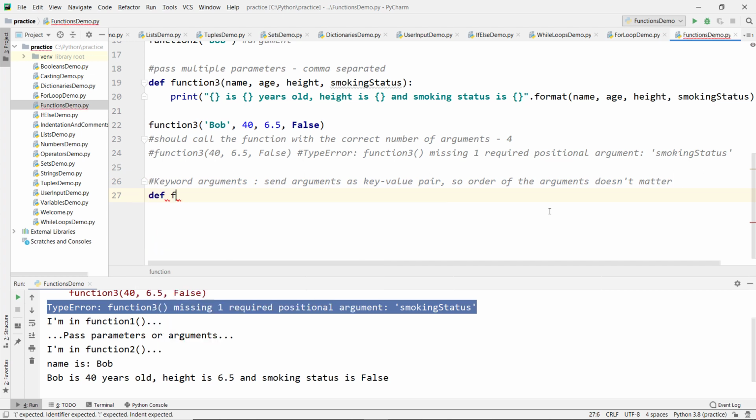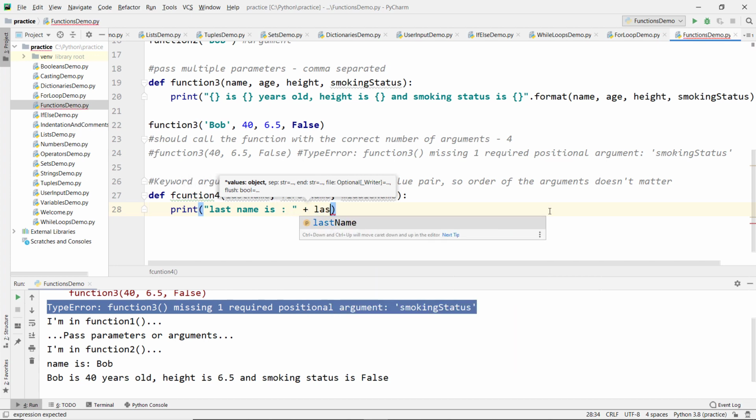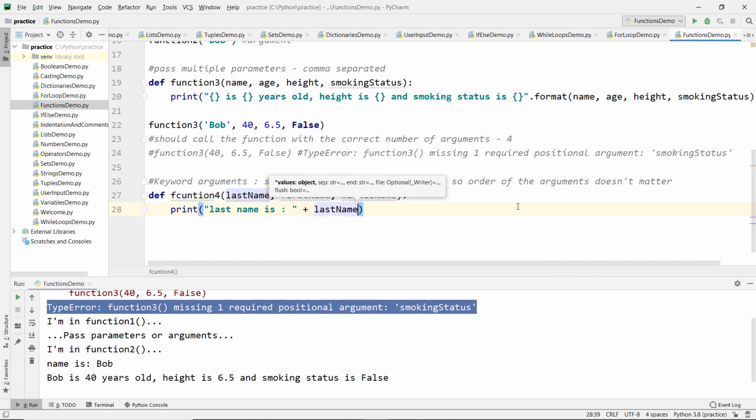So now let's create another function, function4, and let's pass the arguments with keys last name, first name and middle name. These are the keys, and let's try to print last name is plus last name. So we are concatenating the string last name with the variable last name.